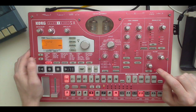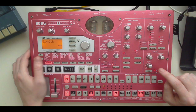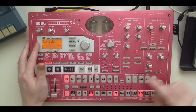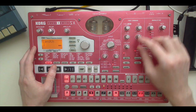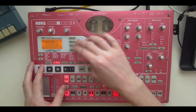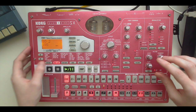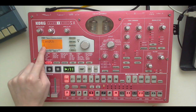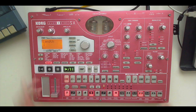Carrying on down here, so we've got swing, roll type, and this length parameter here is a pattern length. So you'll notice that. Let me just put this back to a kick. Okay, sweet. We're currently running on a one bar length. That's what this value means here. That's the pattern length, and we're just running at one bar of 16 steps.